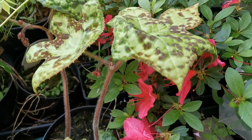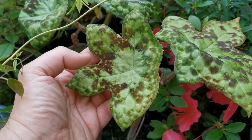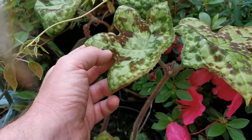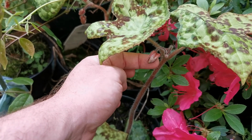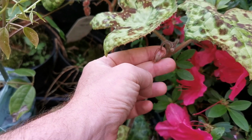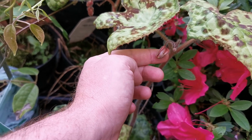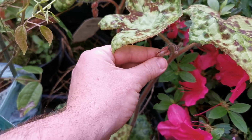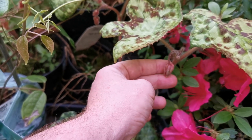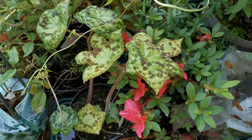Here I have another beautiful plant that is developing flower buds at the moment, and it is Podophyllum spotty dotty. This is the Silus Podophyllum. It's absolutely gorgeous for its really nice marbled leaves, and the flowers are actually fragrant, but very difficult to describe. They're probably not the most pleasant fragrance. They are kind of a hybrid between incense and kind of vomit. It's a very hybrid odor to describe, but still a very unique fragrance, definitely. And I made a video about this species as well, I think a couple of years ago.